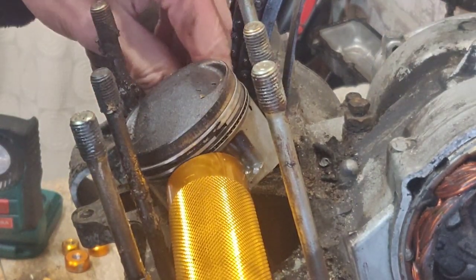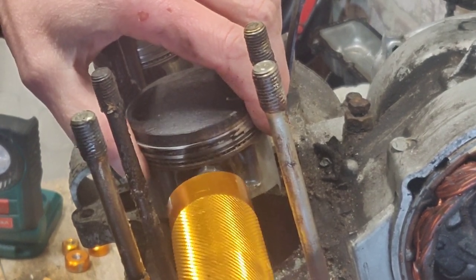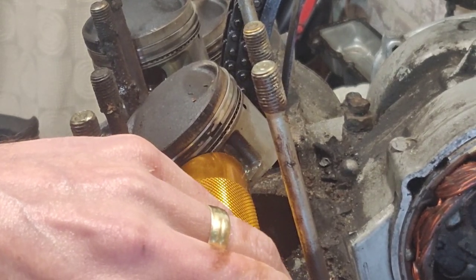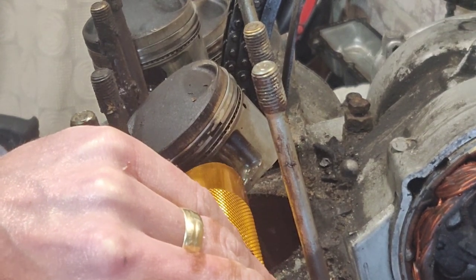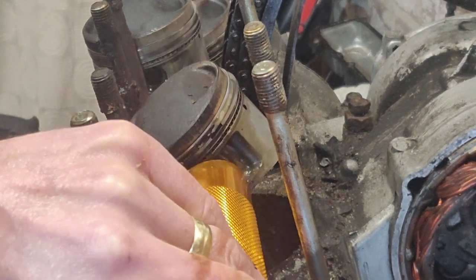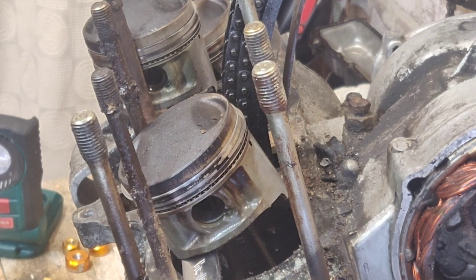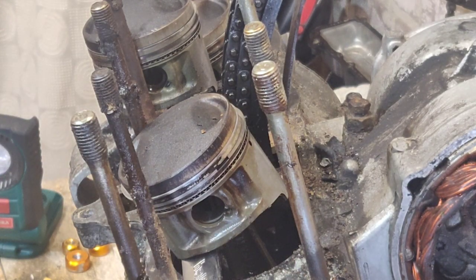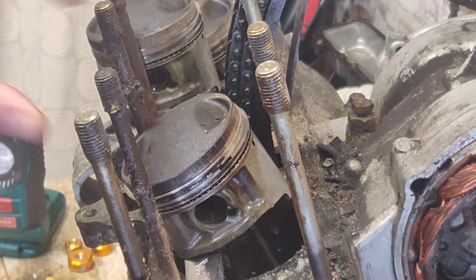Right. I might not actually need to screw down the tool, I could just use it to pull, but it's a little bit stiff. Just spun it the wrong way. Talking about reverse threads, I convinced myself that the top was a reverse thread. There we go. Reverse thread, Nat, for goodness' sake. There we go. There's the pin, still nice and clean. Little bit of light rust, but nothing that concerns me.